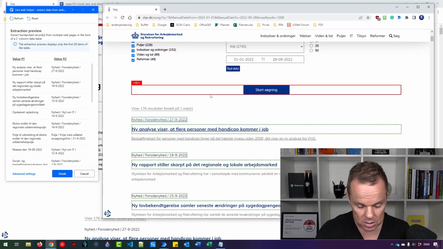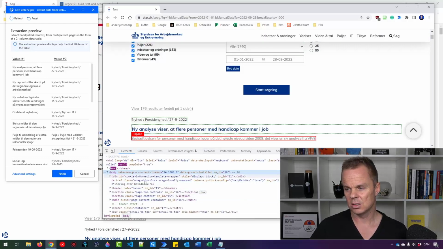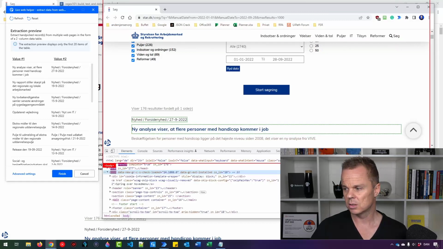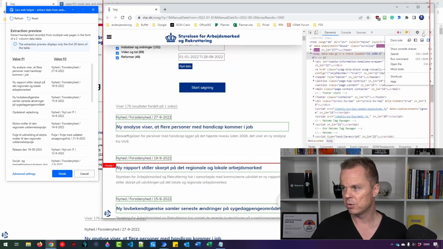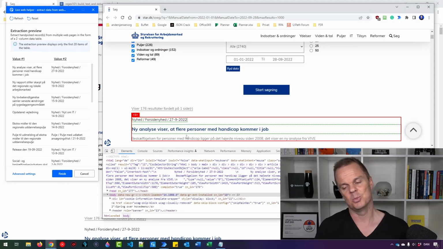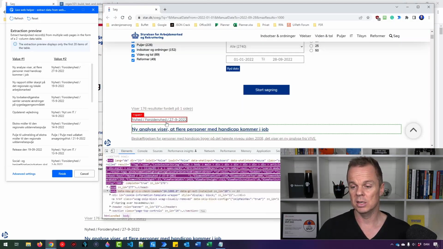If you press F12, that will open up the developer tools. It's the easiest thing to open up here in the bottom. If you have it over here, you can just click these 3 dots and dock to the bottom. It might look like this. I prefer to have it in the bottom, but it will be the same. That's just because the text goes wide. It's easier to look at. That can inspect any element on a web page.